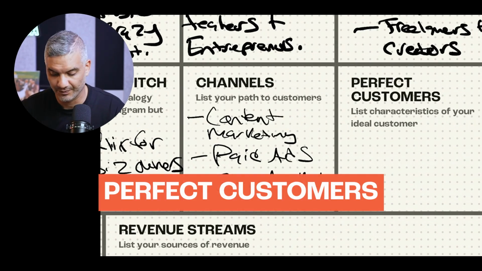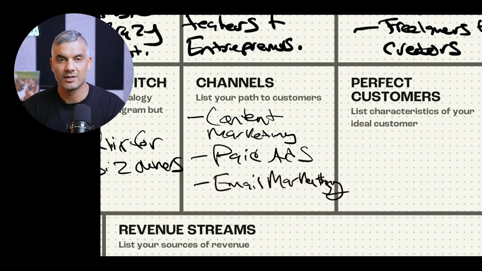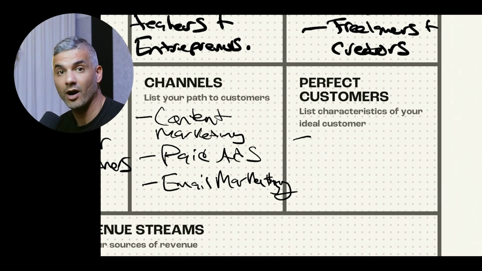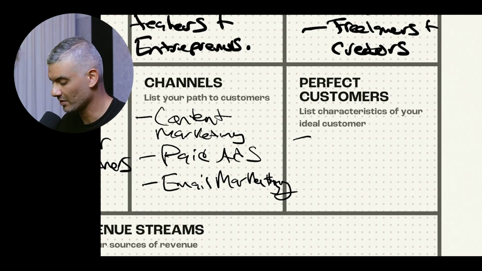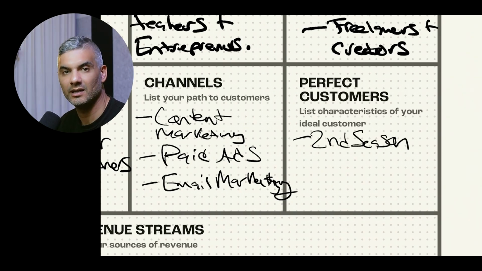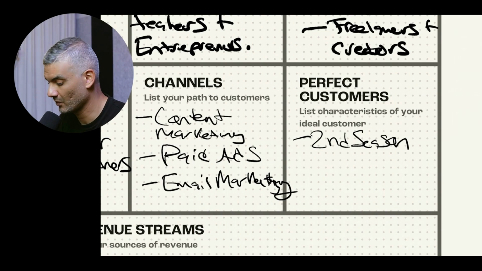Okay. Your perfect customer. Who are your perfect customers? List the characteristics of your ideal customer, right? So when we say perfect customers, we're talking about one person here. Like we want a lot of that one person, okay? List the traits of this perfect person. So here are the traits of our perfect customers, right? Somebody who is in the second season of their life, right? Second season. So this is somebody who is maybe a college graduate and is in a job right now. They're in a career, not super satisfied, wants to start a business. They want to make a transition, second season, okay?